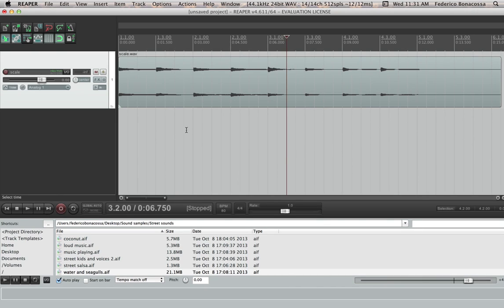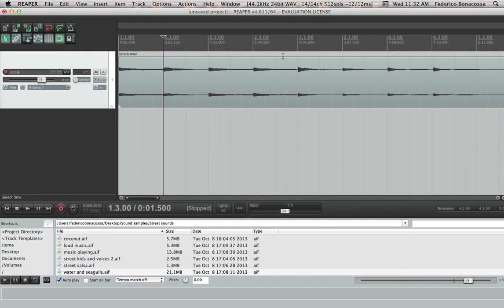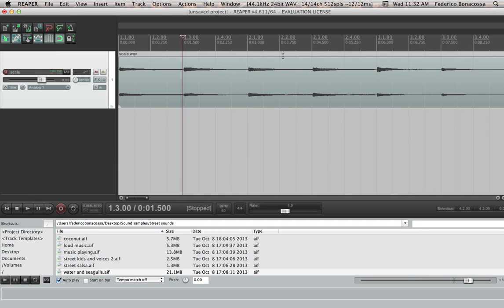Okay, so the first thing we're going to do is splice the region, or the sound file, into the different bits so that we have individual notes, so that each region that we create is a separate note, and we can take those regions and move them around. So we'll go ahead and put our cursor at the end of, let's zoom in a little bit so we see that better. Yeah, there.